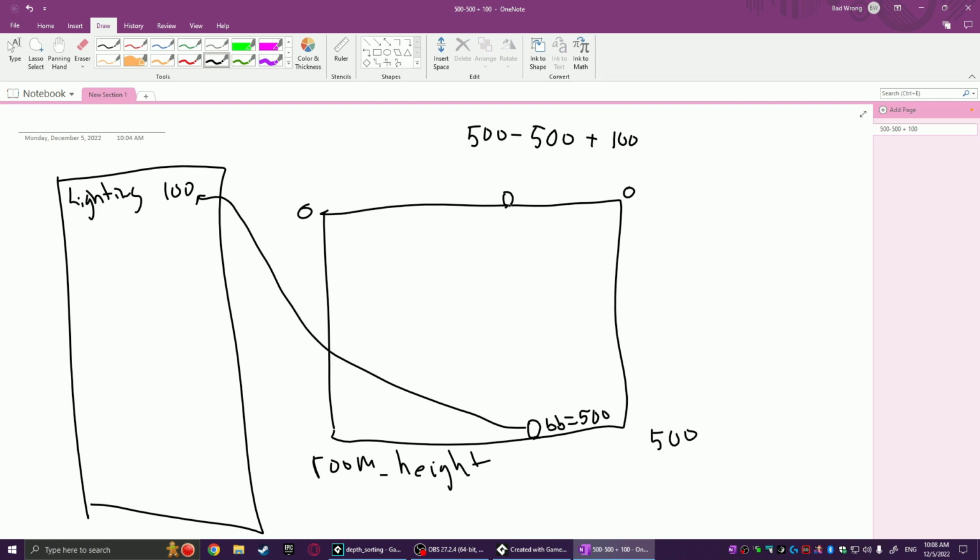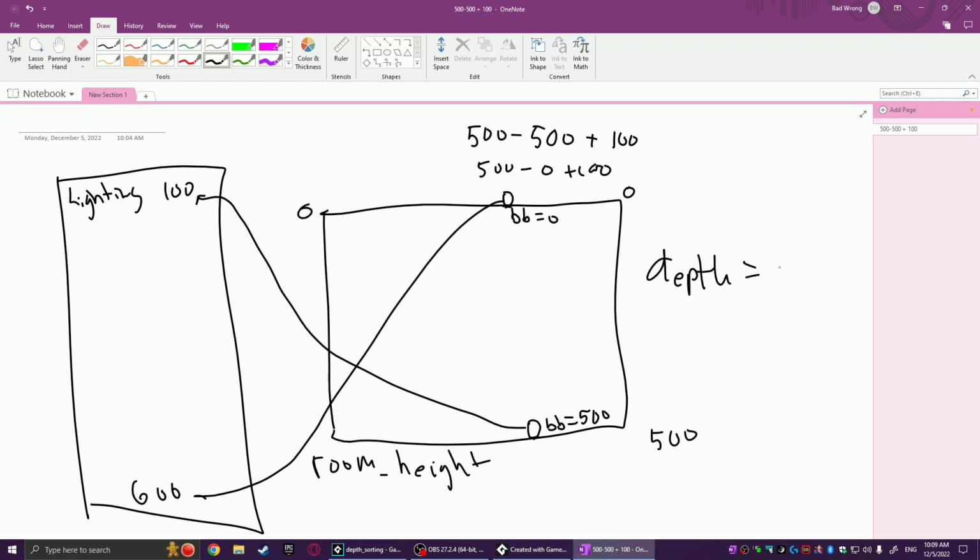And then the inverse of that is if we had an entity up here, let's just say he's flush. You'd probably want to clamp it to keep the player or the object from leaving the room, but this will work either way if you do go above it. So in this case, bbox bottom equals 0, and so 500 minus 0 plus 100 is, of course, 600. So down here it's going to create a positive numbered layer for this guy. The advantage here is now everything's normalized to 0 to room height in a positive way. So it's a lot easier to manage. It doesn't screw up all your other layers.